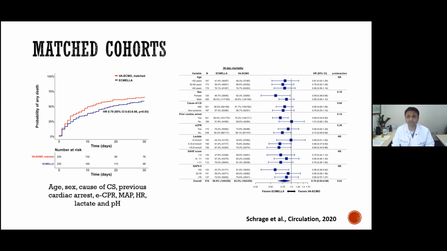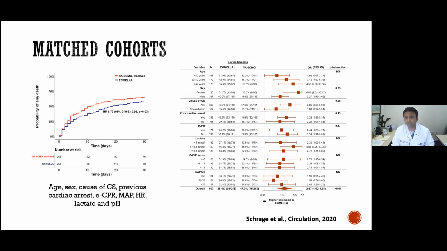That brings me to the question of what about the complications? The most common complication that they noted in the ECMO group was severe bleeding. And as you can see, consistently in the ECMO group across all subgroup analysis, there's a higher likelihood of severe bleeding, perhaps the most severe being in those that are older than 62 years of age. But an important conclusion of this study was that despite these higher rates of complications that come from additional devices, they were able to show consistent mortality benefit at 30 days.